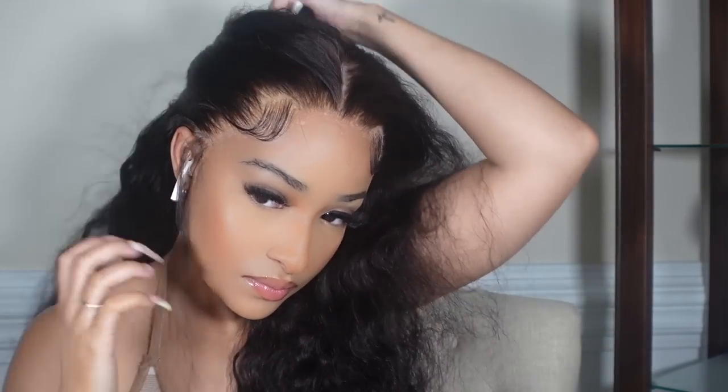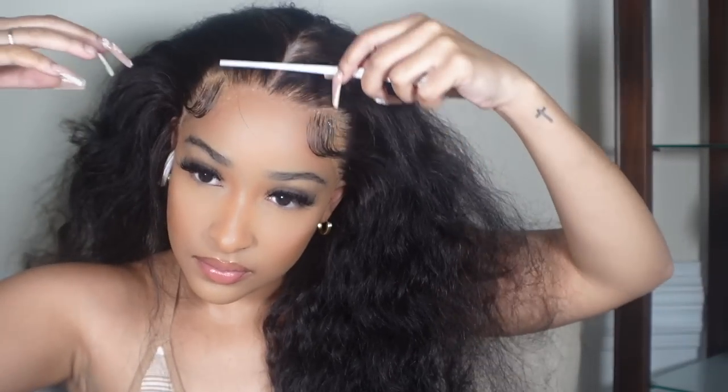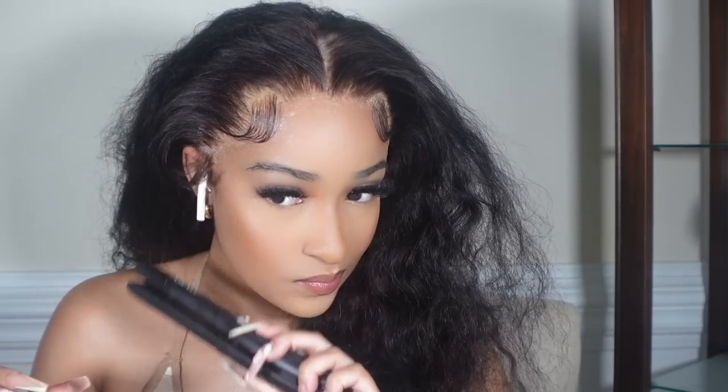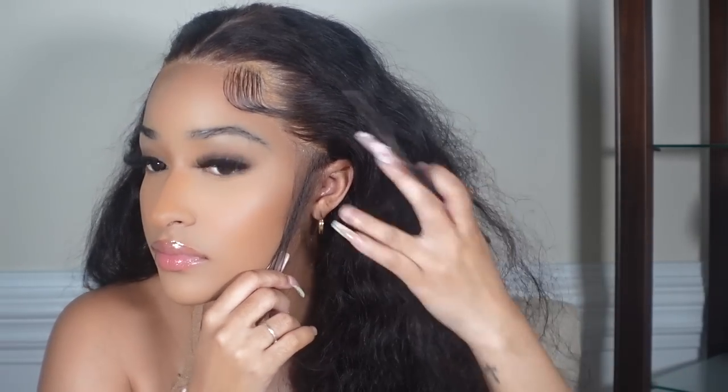So I'm also going to do my little sideburns, and I'm doing the same exact thing that I just did, just parting out the amount of hair that I want to use for the sideburns. Then I'm gonna go in with my hot comb. Then I'm just going in with my scissors, cutting the hair, using the flat iron, doing the little swoop curl, doing the same exact thing to the other side.